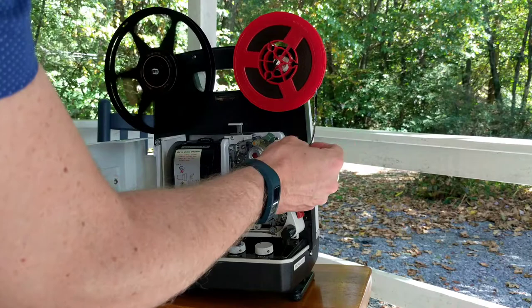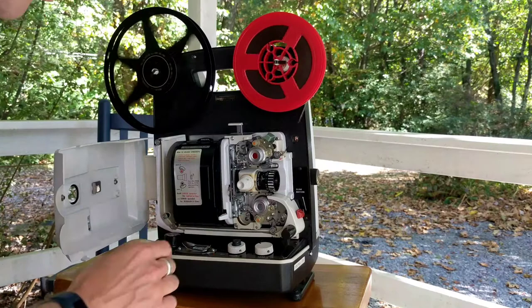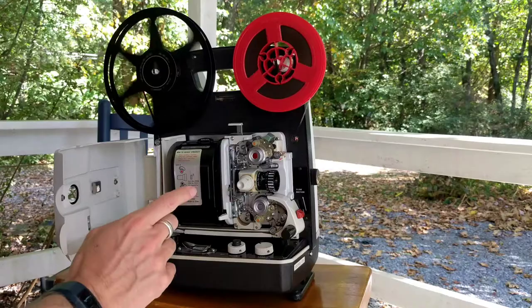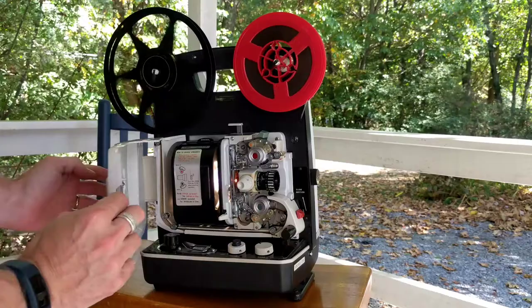So what we're going to do here is feed the film into the sprockets. You can see this little red arrow here shows you where to feed the film through. I'll leave this open so you can see it feed the film, and then it will come up to the take-up reel. Sometimes my projector will not kick on the bulb — but there it did. If that is the case, what you can do is flick this little lever here inside.